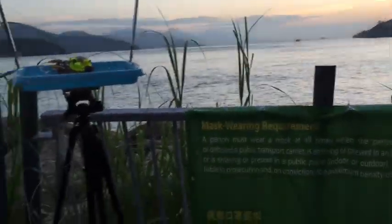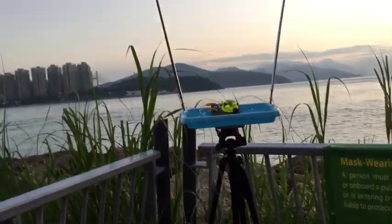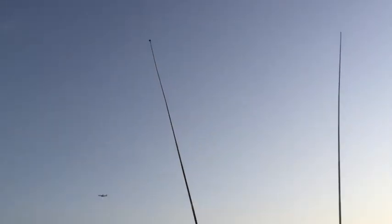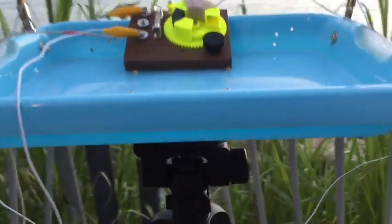This is the standard testing platform that we have, on a high-rise tripod and a 1.8 meter telescopic antenna. So I mounted it in this testing tray. Let me start the testing.